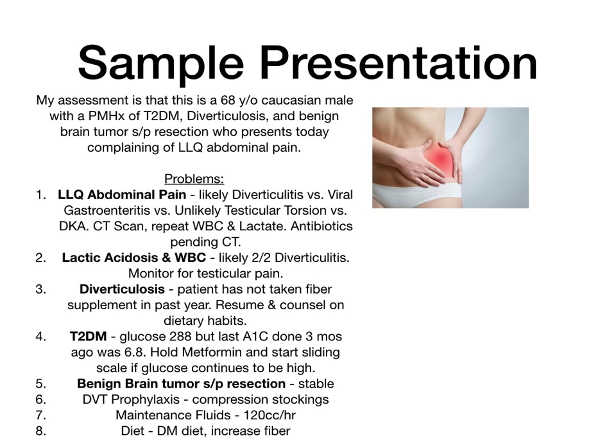The first problem is this — here's what I think it could be: A versus B versus C versus D. When you state the differential, you can use the words 'likely' versus 'unlikely.' Attendings really like that because it shows you can triage what's important. Start with the most likely thing, then something that can mimic it, then something potentially life-threatening that you should rule out. I threw in DKA because he has diabetes and is on metformin, which causes lactic acidosis, and DKA causes abdominal pain — unlikely, but possible.